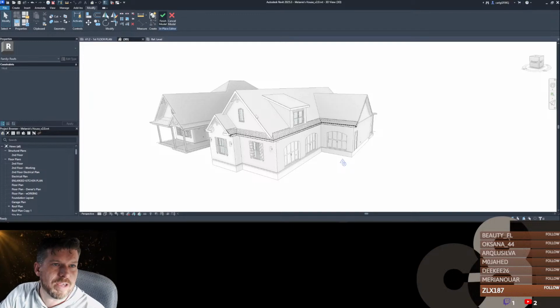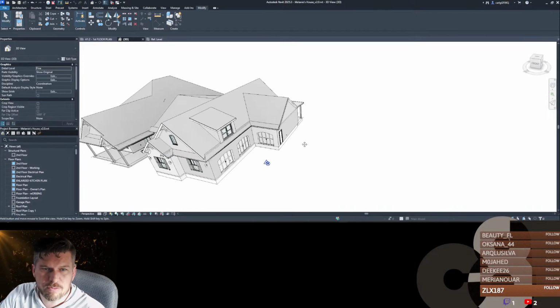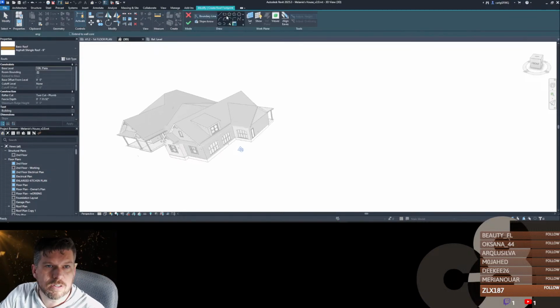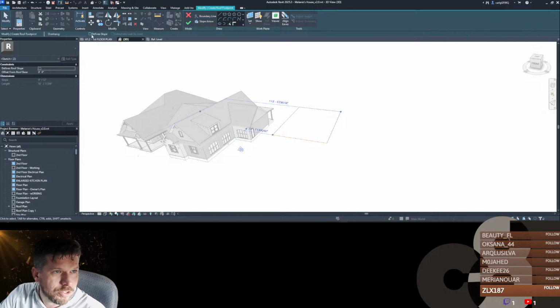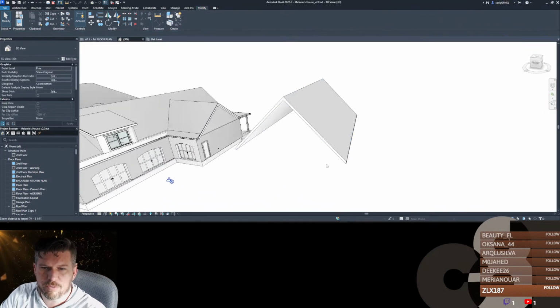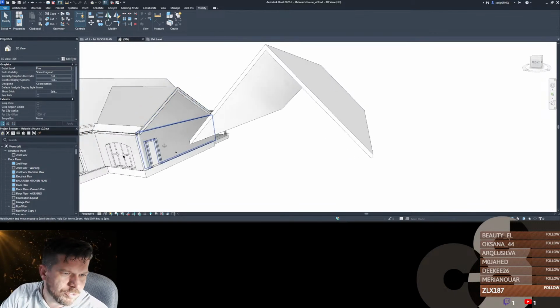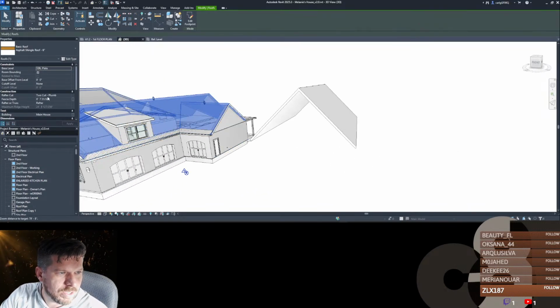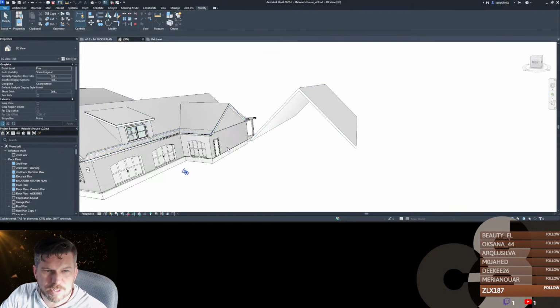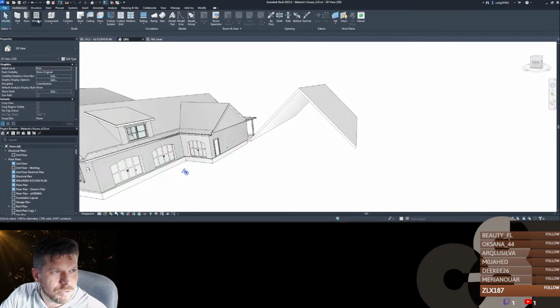Let me make a new roof real quick and just show you what I'm talking about. I'm going to make a roof with a 12/12 profile, so I'm going to make a 12/12 pitch. Define slope, 12 inches. There we go, this is a 12/12 pitch roof. Let me make sure that I'm using the same settings here: two-cut plumb. It's got to be very specific, two-cut plumb. And then we might have to relearn how to do this.